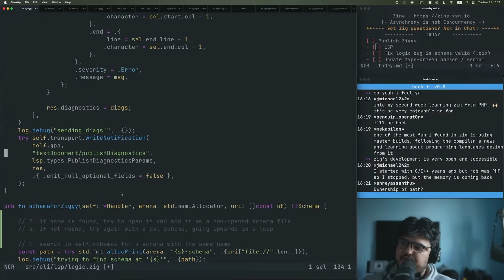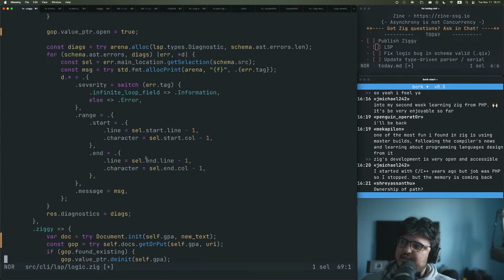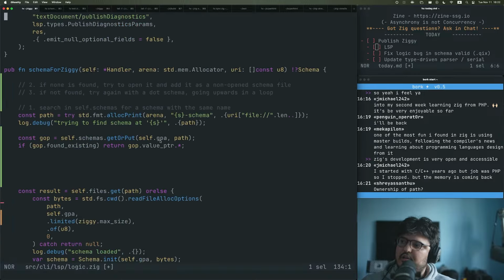I haven't shown the full logic, but maybe I can do that. Well, you know what? I won't show it, but we'll explain it briefly. The idea is the LSP client, so the user's editor, has notified us that a new Ziggy document, not a schema but a document, so think of it as a JSON document, just a different file format, has been opened. And we have some conventions on how to pair a document with a schema document that defines its schema, so that we can provide users with diagnostics and auto-completion and go to definition.